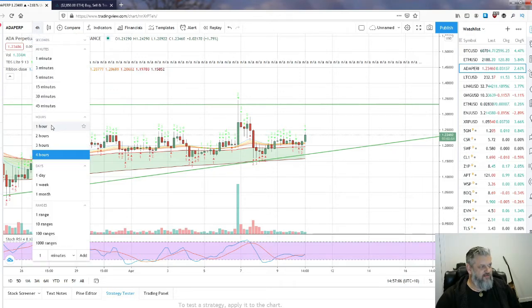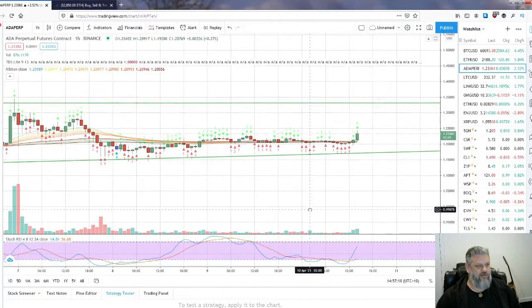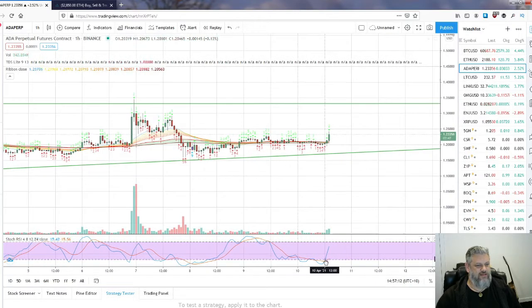So looking good on the 4 hour. 1 hour, still plenty of room. There's still quite a bit of movement here. It's getting steep. We're getting some buying volume come back in. So the markets are getting pretty bullish at the moment. A little bit of cool off you can see happening, but I think they're still pretty volatile.